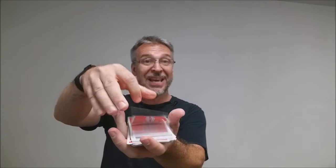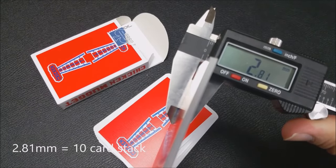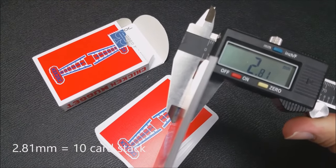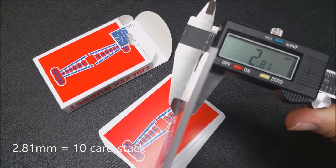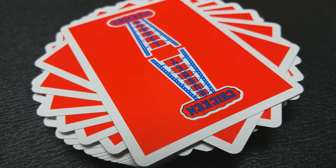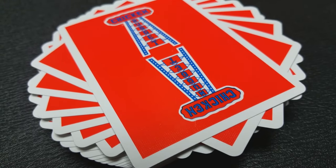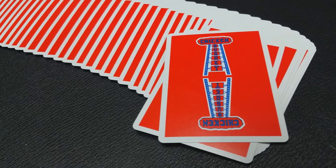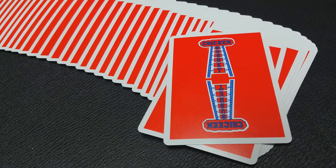These cards are printed from HCPC out in Taiwan. Most people want to ask how the cards feel and how they handle; really all I can tell you is how thick they are. These cards are very thin. I would think that if they're trying to recreate the Jerry's Nuggets, the Jerry's Nuggets cards are probably thin as well. These cards feel like the Memento Mori deck — about that thin. They feel like Nox, about that thin, that grade. So if you're already familiar with the Nox brand, especially the version threes, that is pretty much what these handle and feel like.